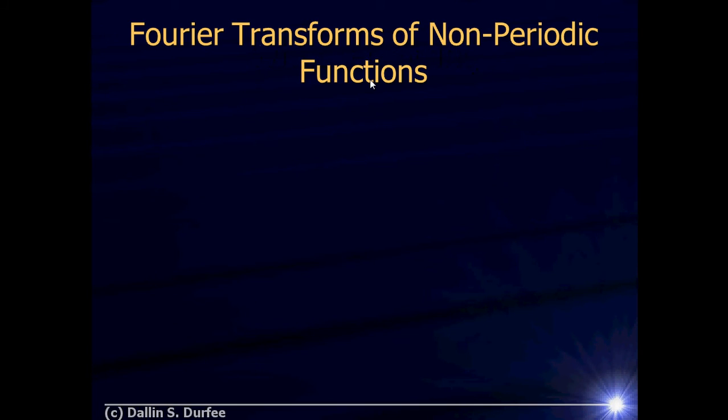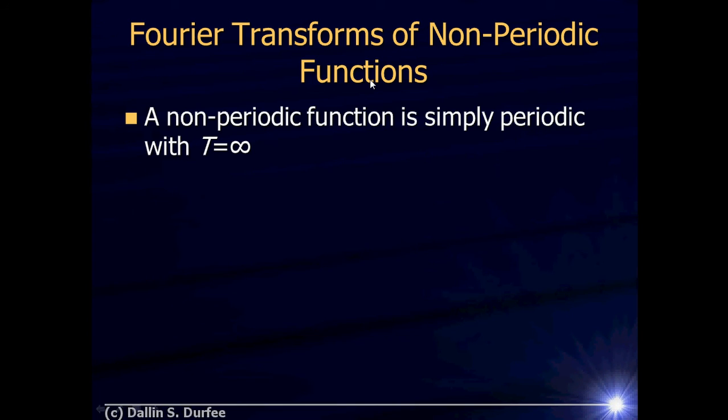Okay, so what we did is an example of using a Fourier series or a Fourier transform of a non-periodic function. Technically what we did is a Fourier series. There are two different ways you can do a Fourier series of a non-periodic function. One way is to realize that a non-periodic function is just periodic with an infinite period. I snap my fingers and I have to wait forever for it to happen again. So it's non-periodic, but I can think about it as being periodic with an infinite period, which means that omega naught is 2 pi over T.